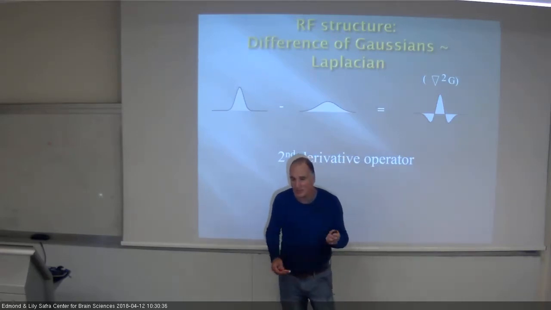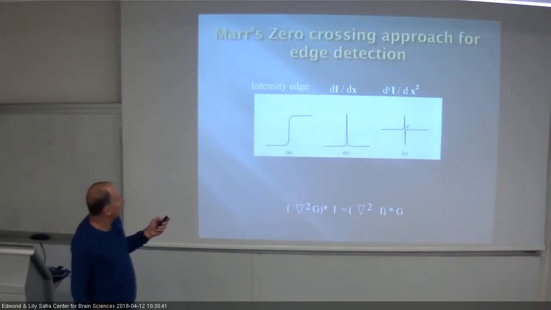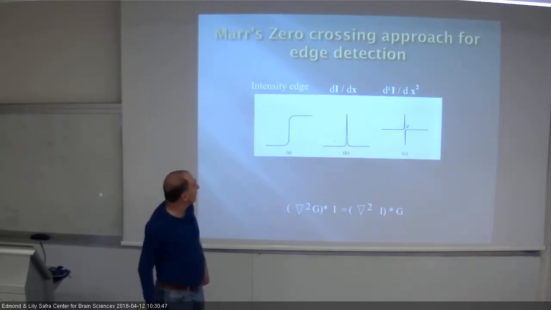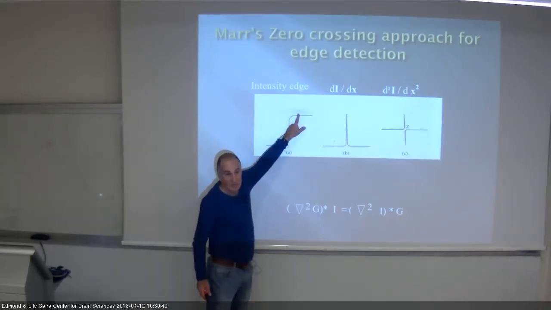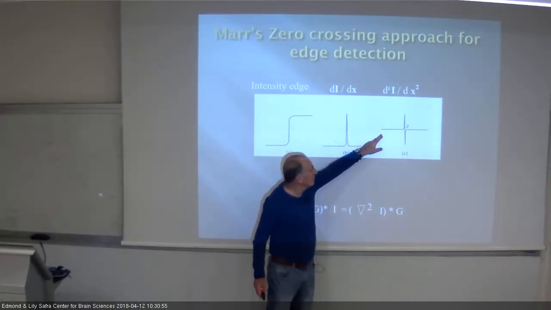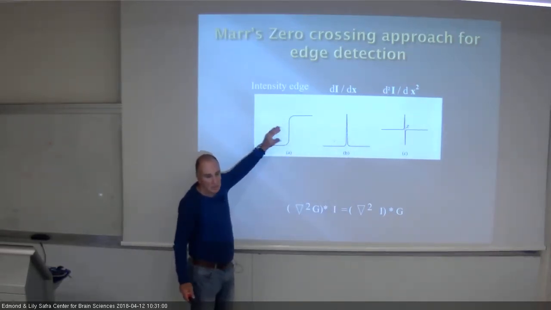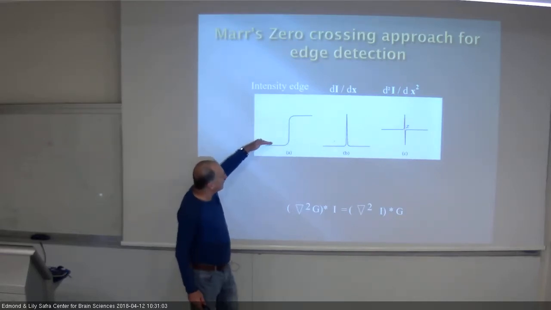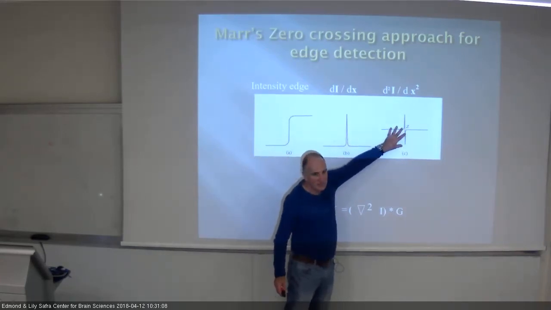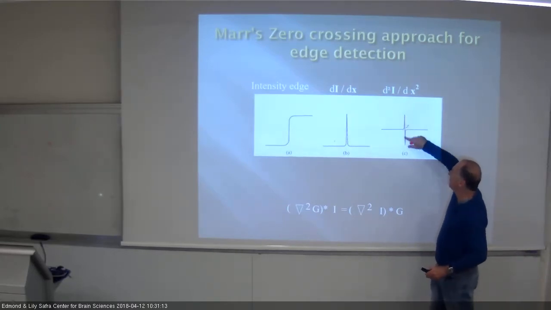Now, if you didn't understand anything, let's see what happens to an image when you apply this. Before we get into this, this is just what I explained to you a minute ago, right? So here's your intensity edge. If you apply the first derivative, this is what you get. If you apply the second derivative, this is what you get. Okay, so this is your image in one dimension, something moving from something dark to something light. And this is the first derivative, here's the second derivative, and the z here corresponds to the zero crossing, meaning that it changes from the positive lobe to the negative lobe.